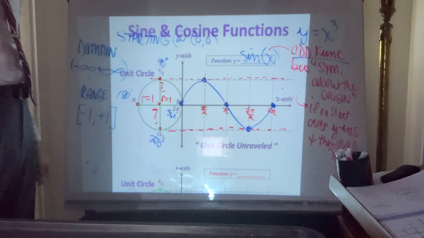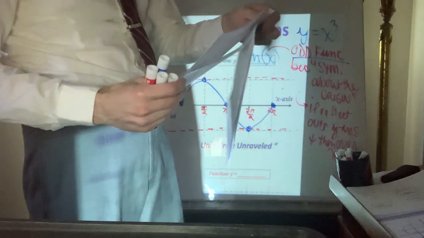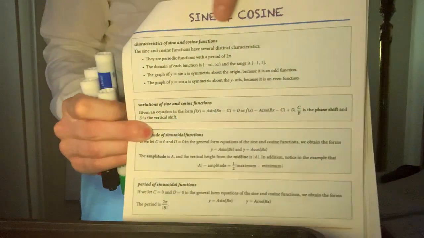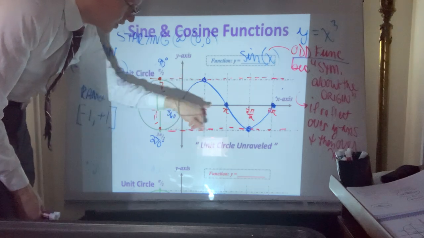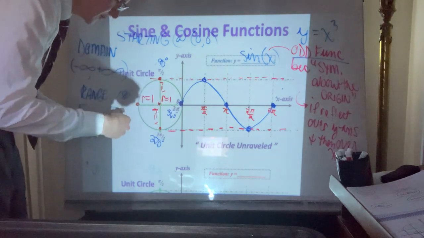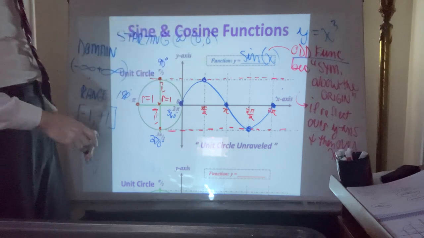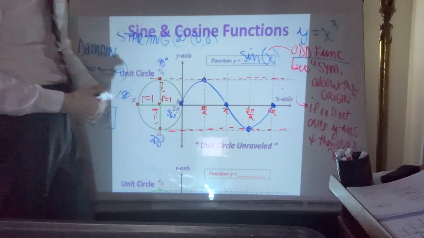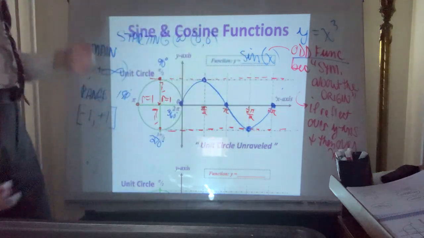Okay? So that's an abbreviation. Again, the book has this information, which for our purposes I swiped here. You could just have it here in this block if you're interested. Nonetheless, try to memorize this much of the waveform of sine, namely where it starts. It's very important. It starts at the origin if it's a true sine, and it ends at 2 pi. That's what you would refer to as its period. One complete wave in that time frame.